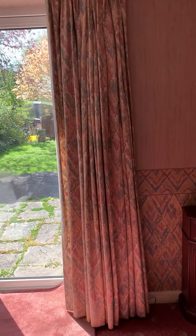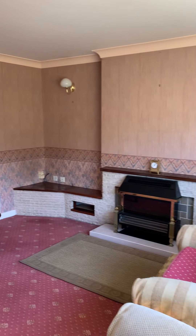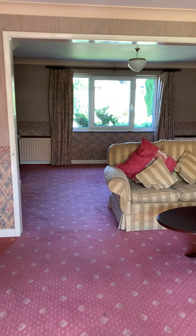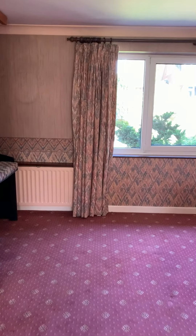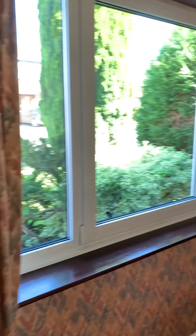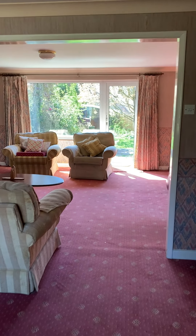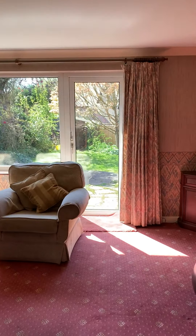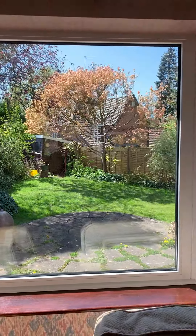Just to give you a sense — it's like two really huge rooms knocked into one. This is 26 foot long and very wide as well, so lots of scope here. Nice light coming in from both the front and the rear aspects, and a really nice view out to the rear garden.